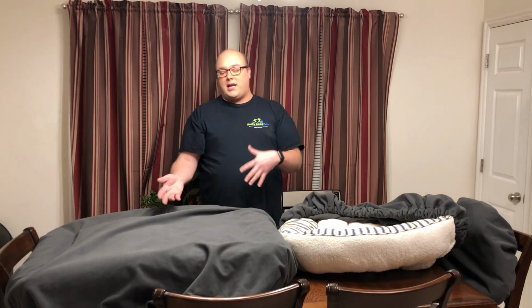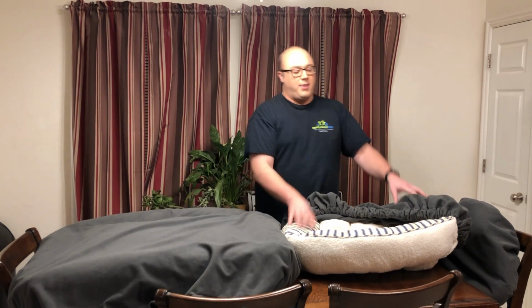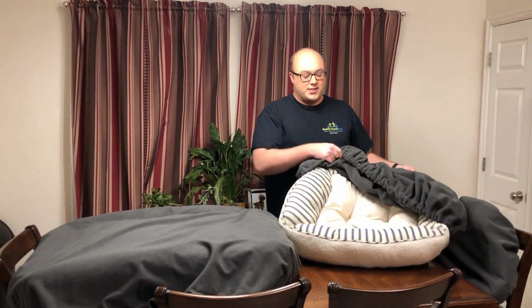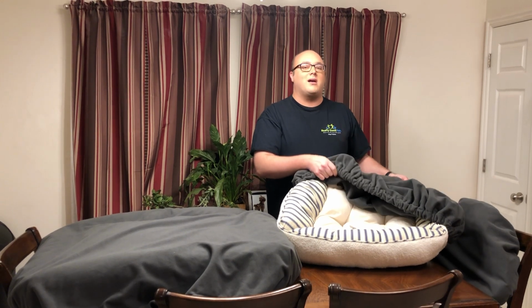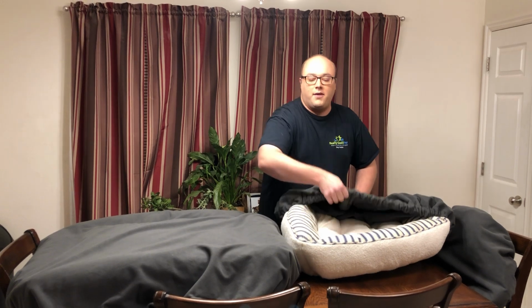So a Beagle can be either one. I've seen them be really luxurious in a bigger bed, so they need the large, but I've also seen them in more of this size of dog bed before. So it really just depends on how your dog likes to sleep. Now if your dog is a Beagle or Cocker Spaniel or something like that that loves to get up into a ball, then this would be great for you on the medium size.